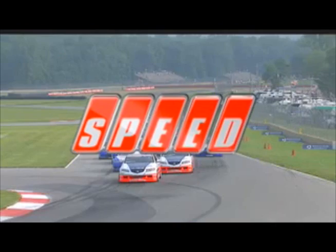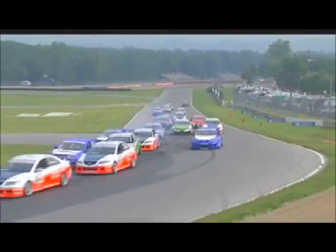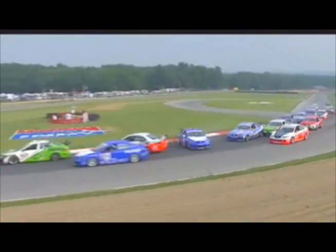And, Johnny, let's go back, take another look at it. Well, you know what? Typical, everybody funneling to the inside right there. Oh, that's what happened right there. Charles got up on the curbing. Pierre was picking that outside line, setting himself up to go through turn 2. It would have been a brilliant move, were it not for... Oh, man. Bam. Well, and there was the other of the real-time entries.